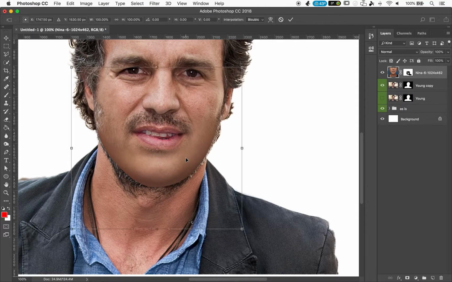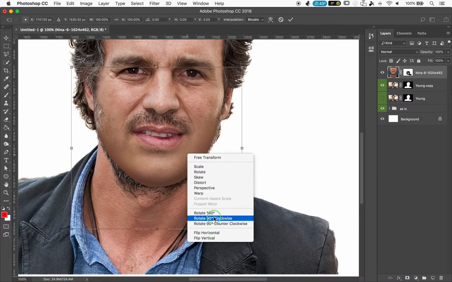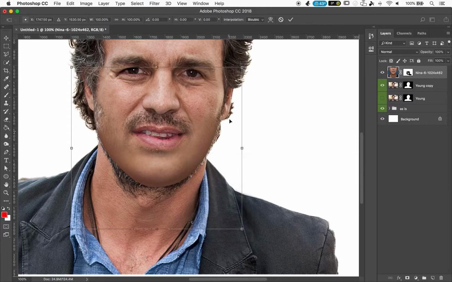So again, Control T to transform, right click and Warp. There's also Distort, which allows you to grab just the corners or the edges, but Distort does bring up this mesh as well. Now, do be aware that you can run into some issues using these transformation things when there is a mask applied. To give you an idea, I'm going to jump into another really special mask.